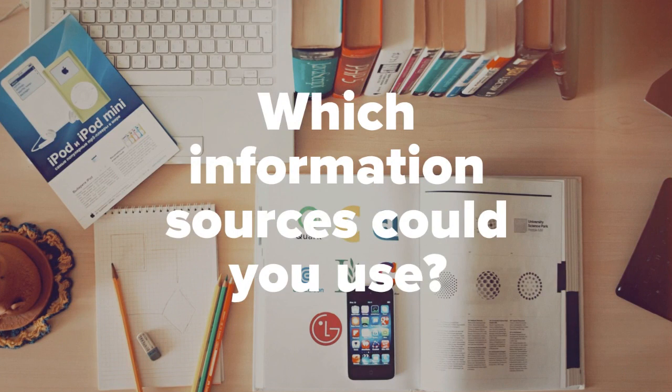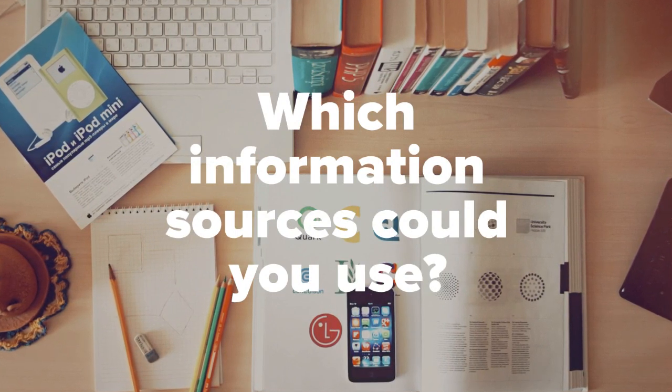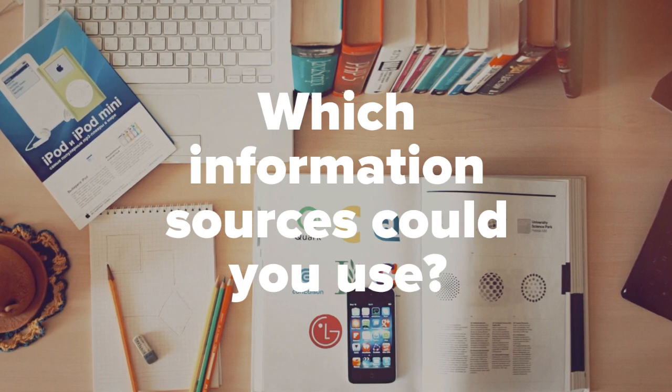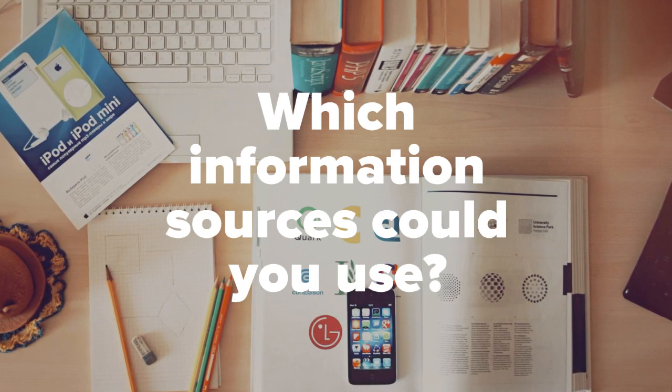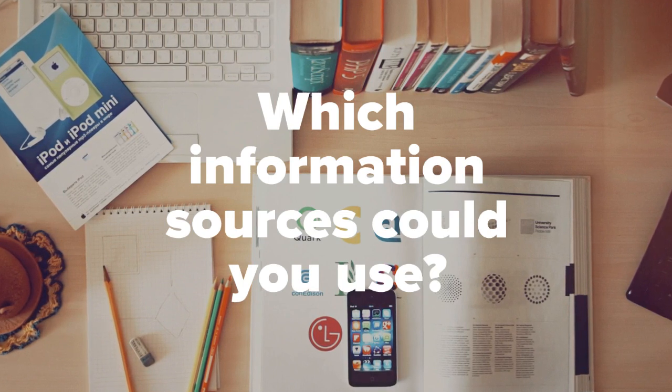Something that is written into the mark schemes of most assignments is the need to demonstrate the use of a variety of information sources, i.e., the examiners don't want to see essays that are solely reliant on the internet for their information. So you need to think about what information sources are available to you for your topic and be adventurous in what you use.